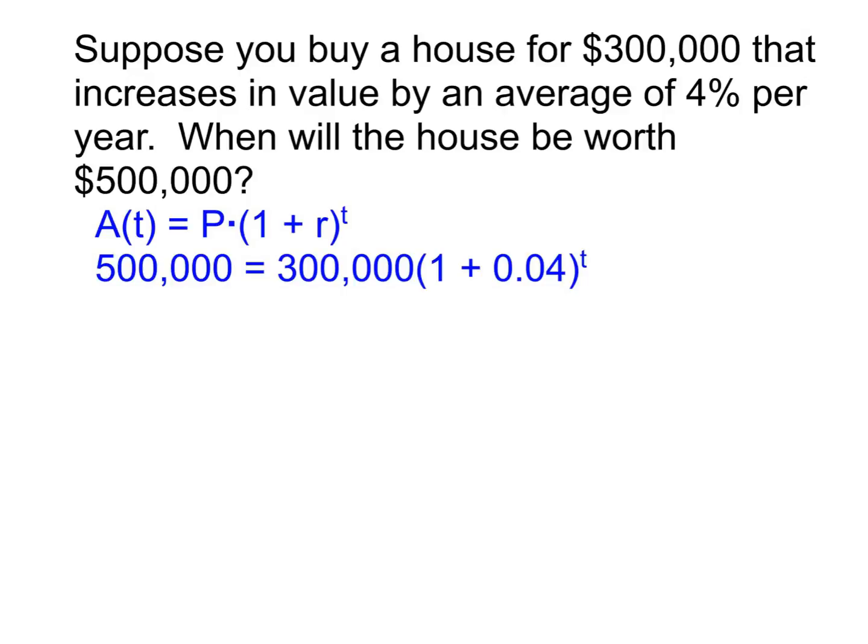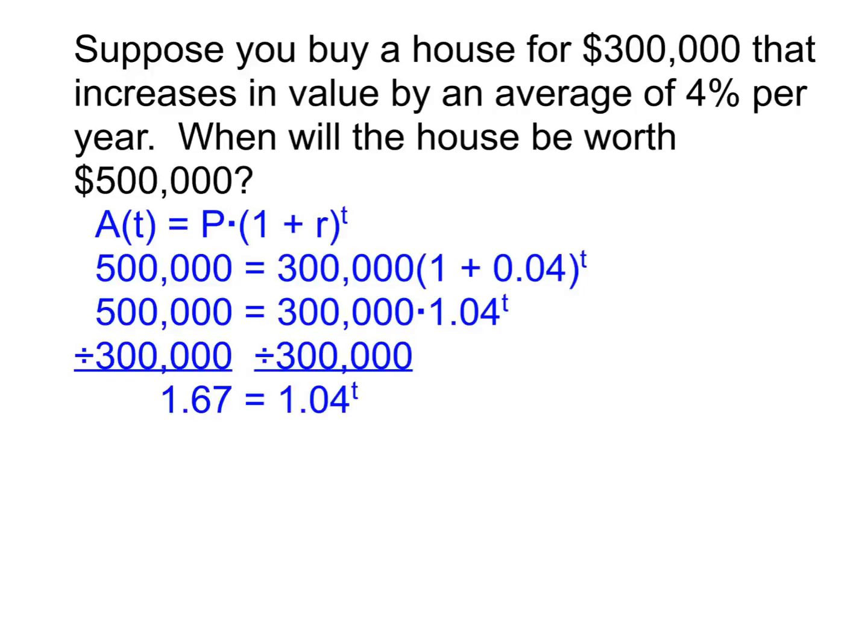Now that I've written the general equation, it's just a matter of doing the same algebraic process that you've been doing on the other ones. So step 1, go ahead and do that addition within the parentheses. Once you've done that, then we can worry about solving going side to side in the equation. So again, I want to get the exponential part by itself, so that means getting rid of the 300,000. When you divide both sides by 300,000, your calculator tells you that it's 1.6 repeating, basically.